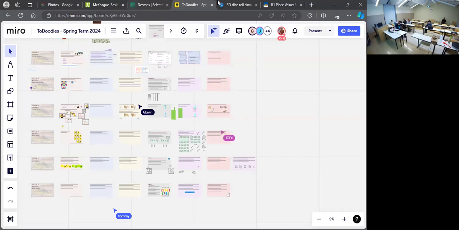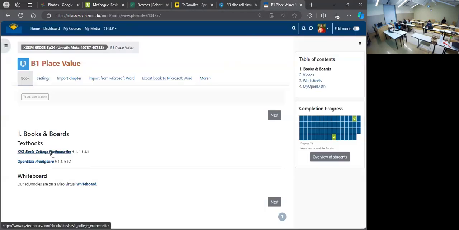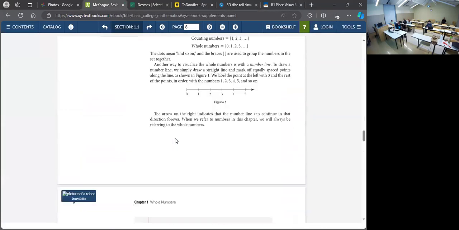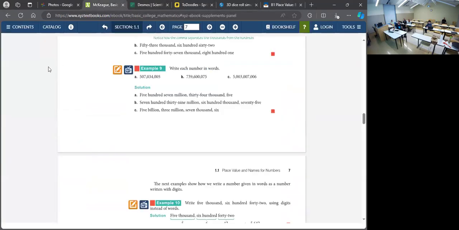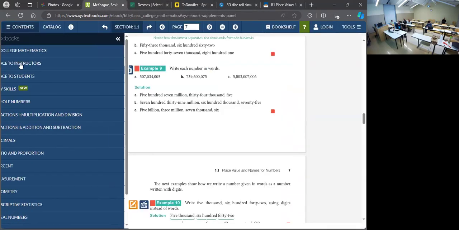So, your job is to go in the nice textbook over the weekend, look at the example problems, look at the videos, and it tells you in Moodle that you want chapter 1, section 1, and chapter 4, section 1. Chapter 4 is the one about decimal place value.